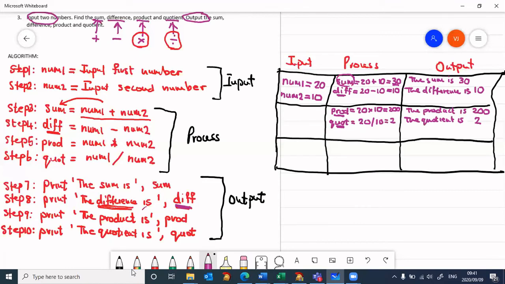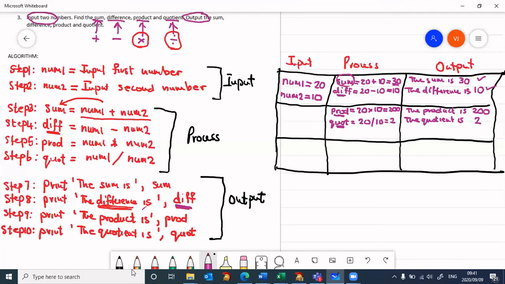So if we look at the IPO table, once we've input the two numbers, the question said input the two numbers, find the sum, difference, product, quotient, and then output it. So if my input is 20 and 10, the sum should be 30, so that I know is correct. With the same input, if I subtract, I get 10, I'm happy with that.